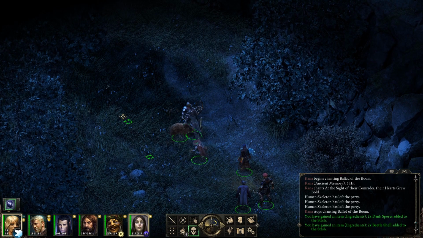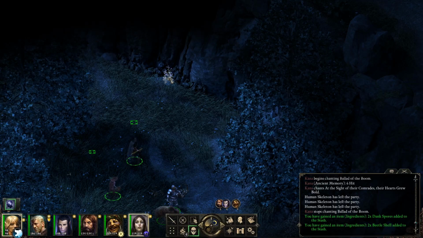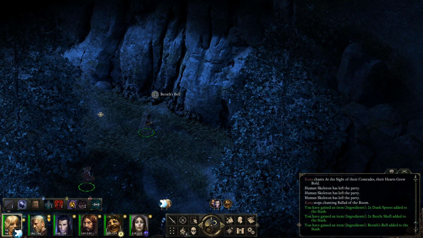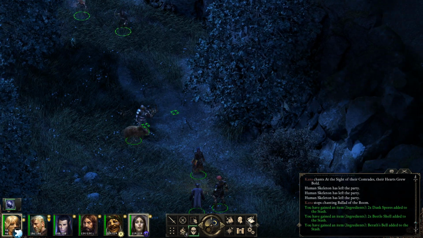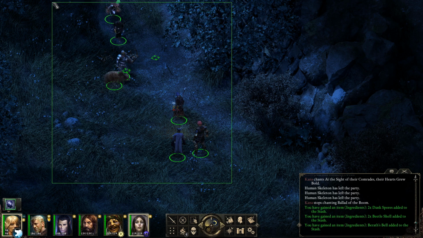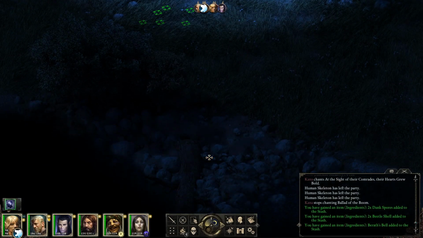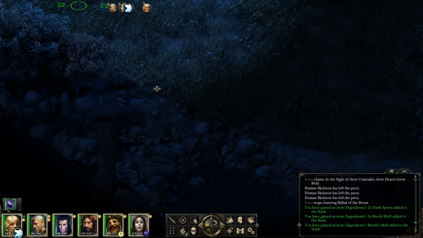Back to exploring. Is there anything up here worth discovering? Well, there's a reagent. Reagents are always nice. Anything else? Doesn't seem like it. Okay. We now need to go down here and see if we can locate a way across. This could be a way across.